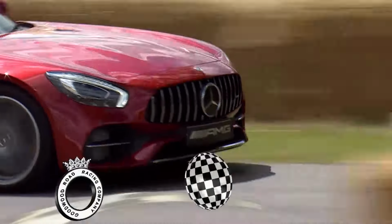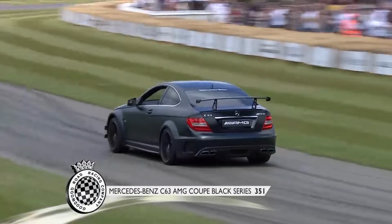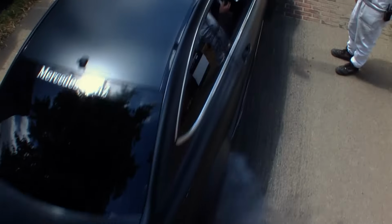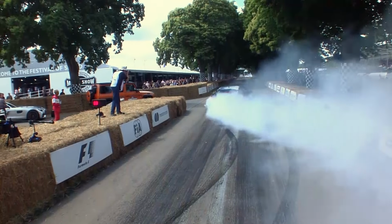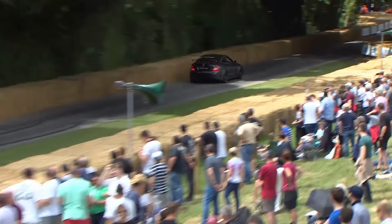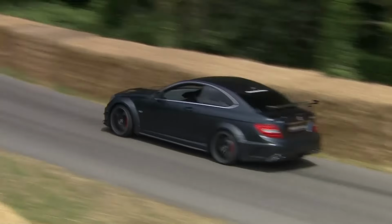But the nice thing about AMG is they've adopted turbocharging, as so many manufacturers have had to, but they've still made it sound terrific. So in a car like the GT Roadster, which you've just seen going up, here is the last, mind you, just appearing on the screen, the C63 Black Series, one of the last of their naturally aspirated V8s. Makes a terrific noise, murders its tyres very quickly. In a way, it's a shame that the big booming V8s are disappearing, but smoke is appearing out the back of the C63. This Black Series was a really good fun car to drive, really sideways, but really focused. Brakes stand up to things well. You can get through a set of tyres in about three or four laps if you try hard.